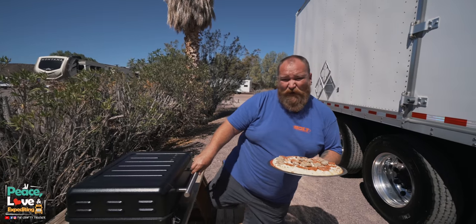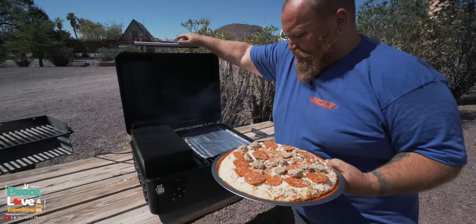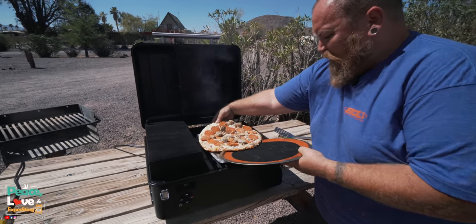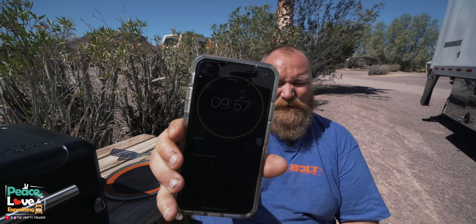It has reached 400 degrees. We're gonna open this up. You see we got a piece of aluminum foil right there. Boom. We're gonna set a timer for 10 minutes and we'll check it in about 10 minutes and see how it's looking. Timer. 8 minutes, 9 minutes, whoops, 10 minutes, start, boom. Countdown is going.